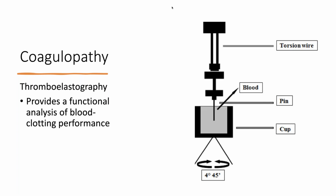So in a hospital, we will often check a blood test that's called thromboelastography, TEG or ROTEM. And basically, this is a schematic that shows they put the patient's blood in this little cylinder here, and then they take a needle and they put that needle in that blood, and then they agitate the blood. And what's supposed to happen is that as that blood clots, the needle will meet more and more resistance as the clot gets stronger and stronger.